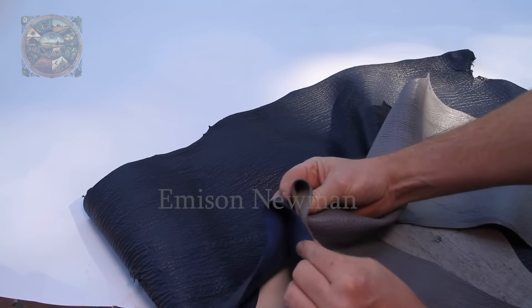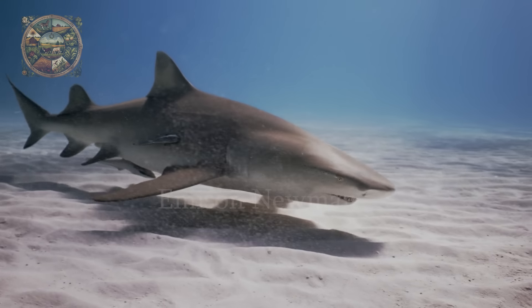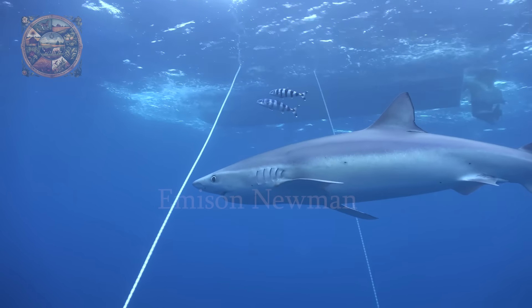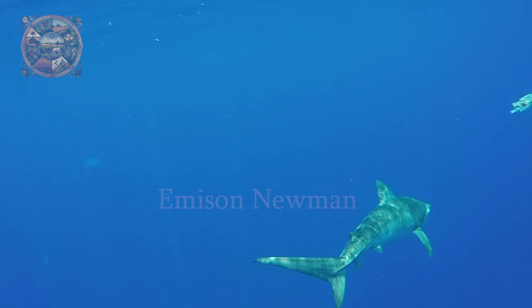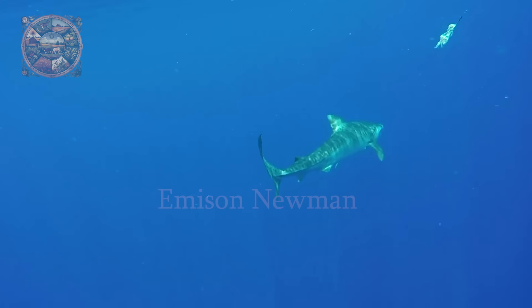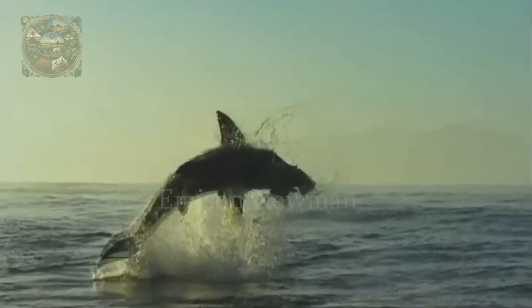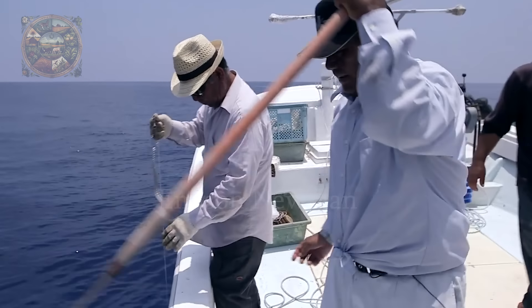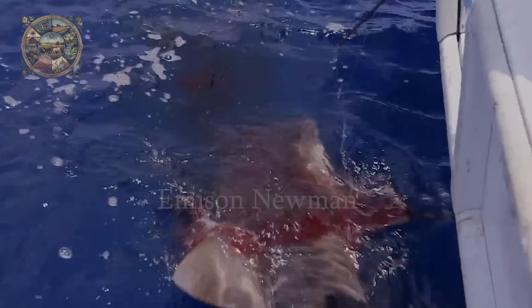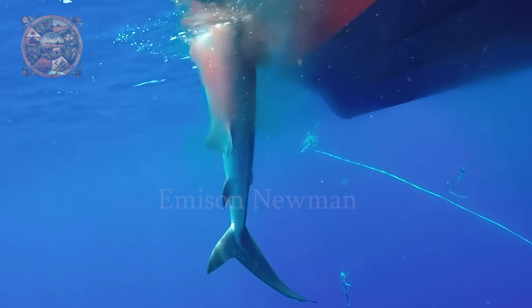It can be seen that the effective use of all parts of the shark is always promoted in Japan. However, sharks are not the main target of the fishery. In some areas such as Okinawa, Japan, fishermen witnessed schools of sharks attacking them, stalking the waters near their boats and tearing apart their catch. In an effort to reduce the problem, the government launched an extensive eradication program and paid participants.